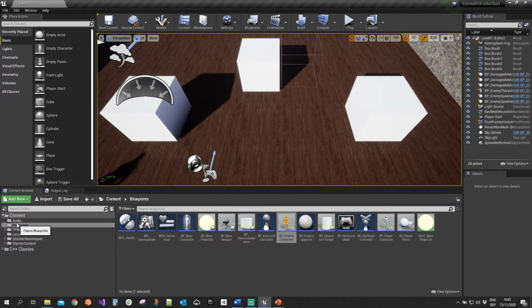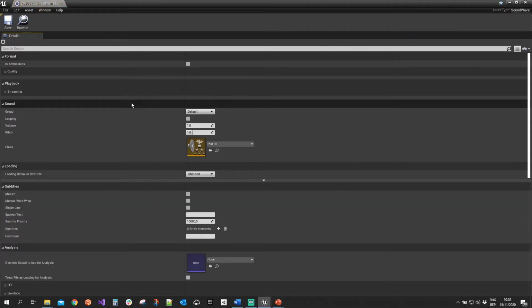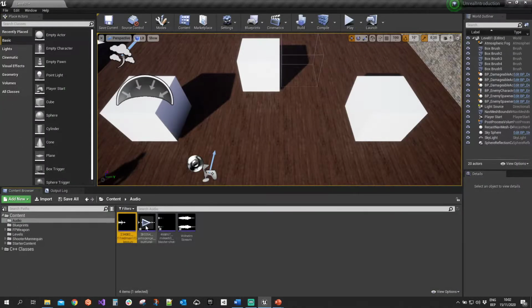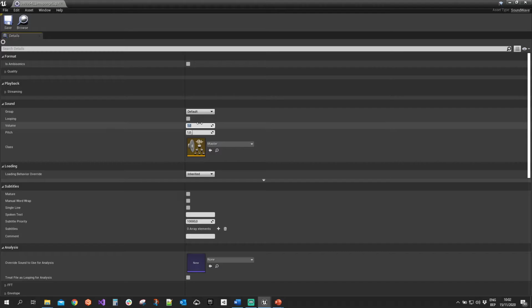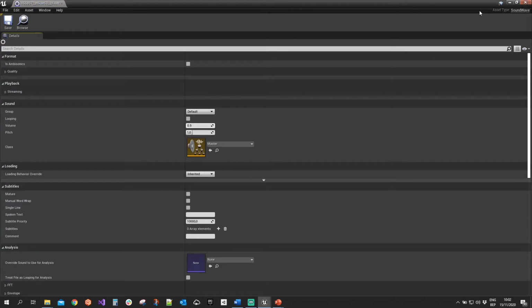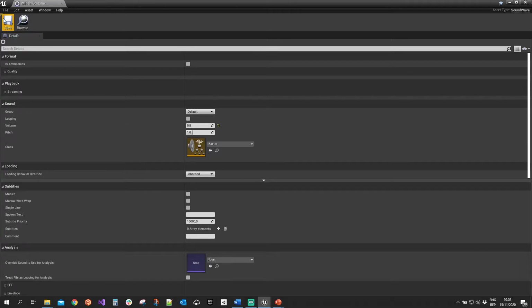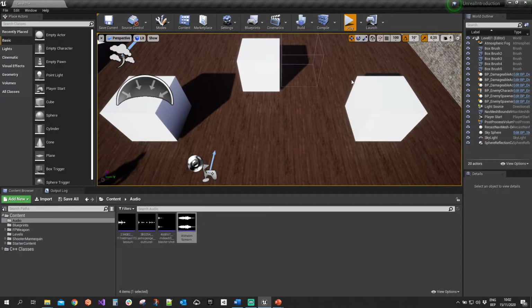All right, good. So now we have hooked up our sounds, and by the way, if you double click on your sound, you have a bunch of options here. So for example, you can change the default audio, set looping, that kind of stuff. So for example, with all my different sounds, I'm gonna reduce my audio volume level actually. I'm gonna put it to half. So let's double click on that one as well. Let's set it to half. Hit save. Then double click on that one. Set it to half. Let's hit save. Of course, you have a whole bunch of options here. It's a fully featured system. So let's try it.